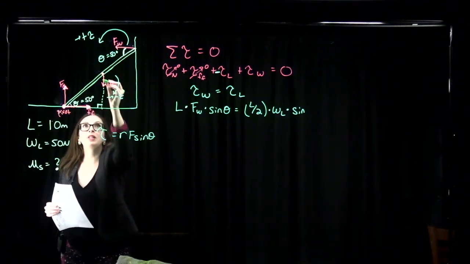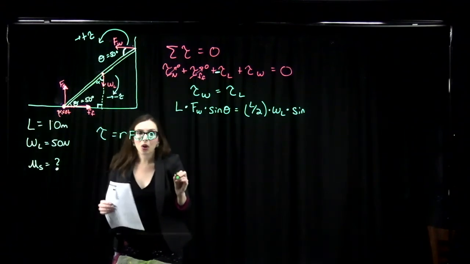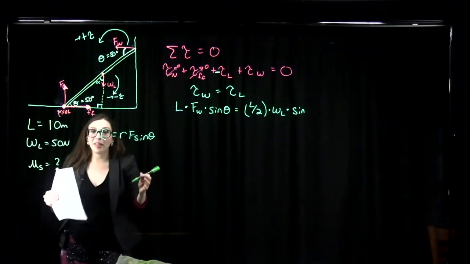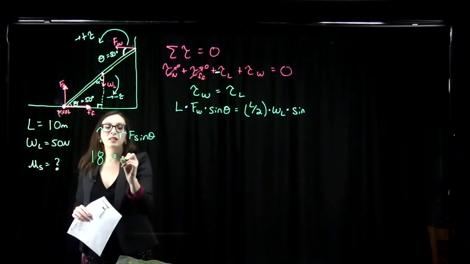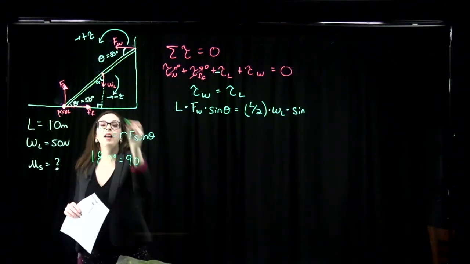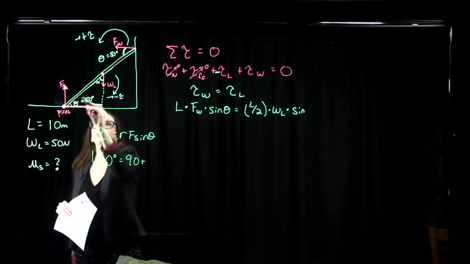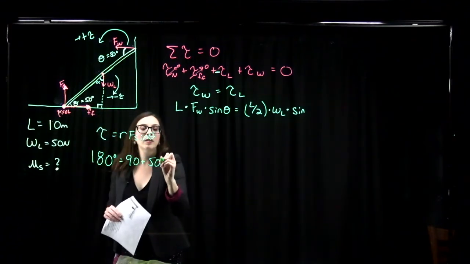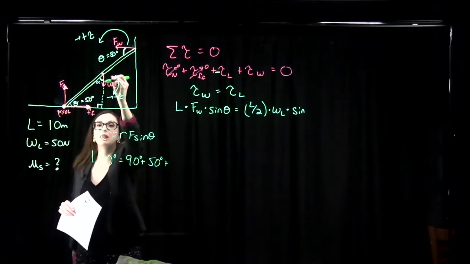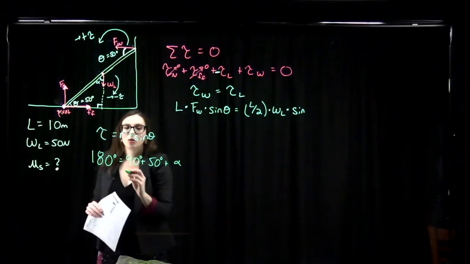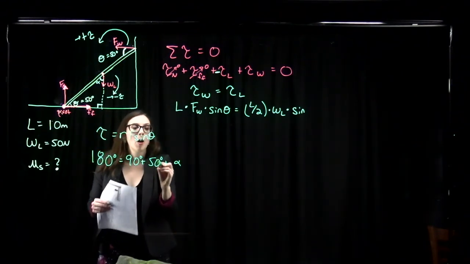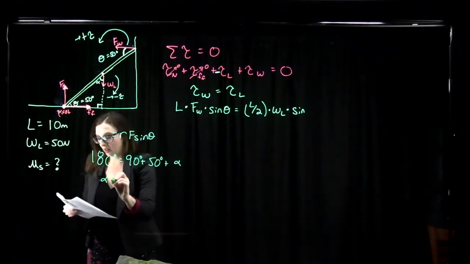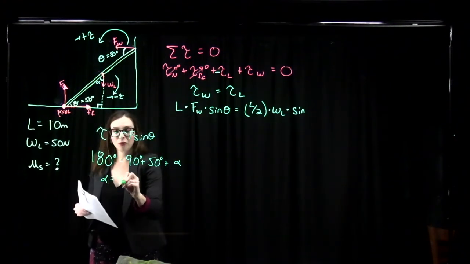We've got our angle 50, and then we have this angle up here, which I'm going to call angle alpha. The total sum of all the angles in a triangle is 180 degrees. So we have 180 degrees equal to our 90 degree right angle, plus our 50 degree angle, plus this angle up here that I'm going to call alpha. If I solve this equation for alpha, I take 180 minus 90 minus 50, then alpha is going to equal 40 degrees.